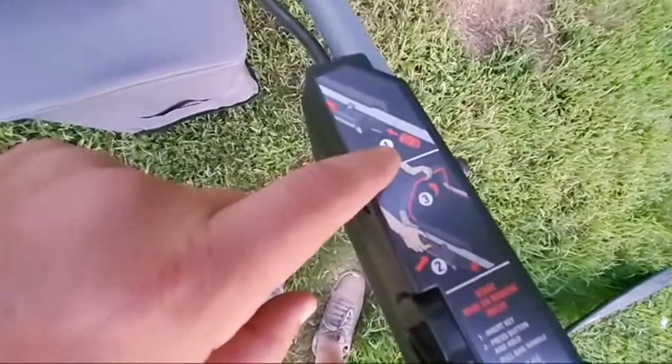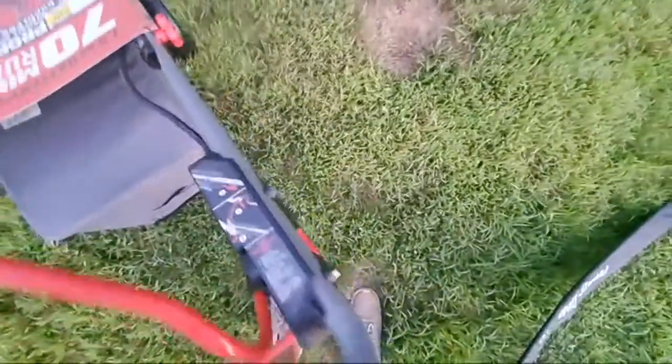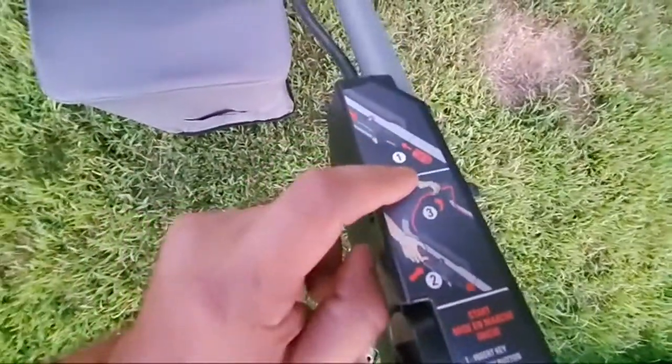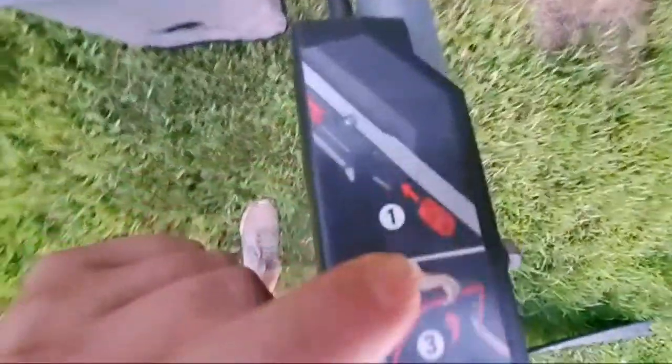Oh yeah, there's a key. All right. So unfortunately, yeah, right here. So there's a key. Oh man, if I don't have a key, this better come with a key. So you can see right here.